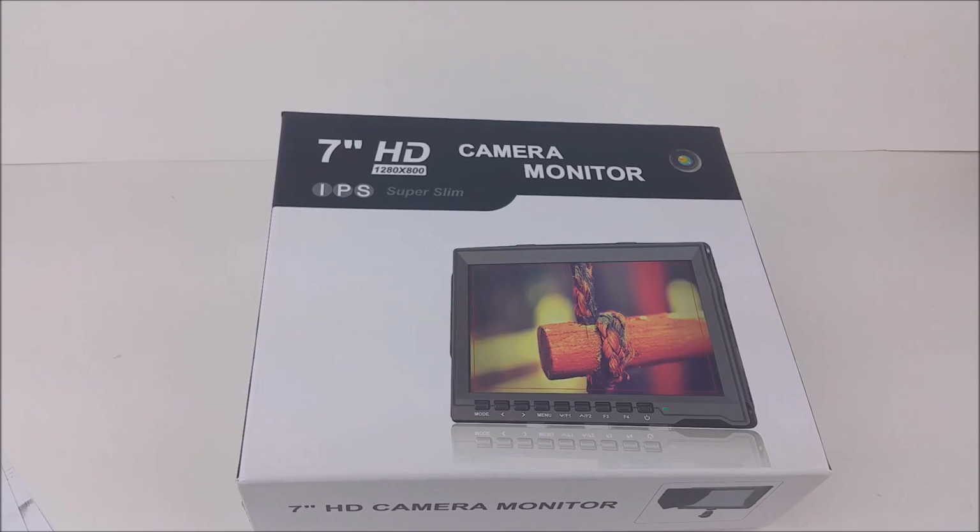If you're not familiar with that brand, do a quick Amazon search or a Google search. You'll see that they make a huge variety of photography, cinematography, audio, and video products. I've used several of their products. I am yet to be disappointed by one, so I'm hoping that this monitor lives up to my expectations.